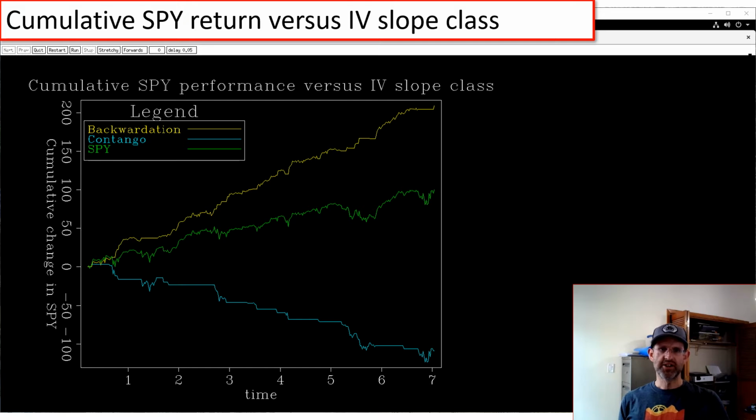So if you integrate each of those curves in time, you get a cumulative return broken out for whether the slope value is less than 0.012, and that's yellow, or greater than 0.012, which is blue. I've also plotted the actual SPY daily price in green. So the results here are pretty clear. There's a huge advantage to not being long SPY when the IV slope is out of that typical backwardation scenario.